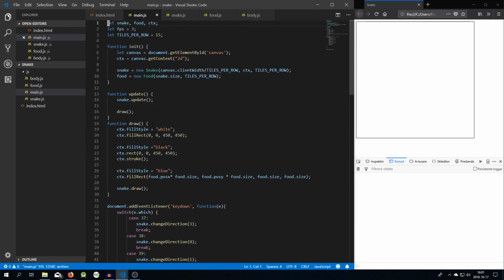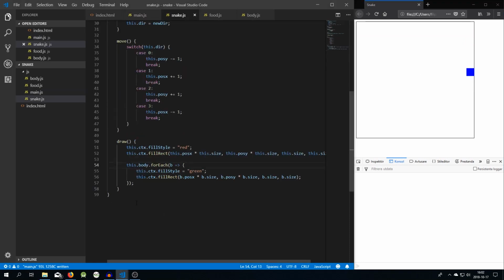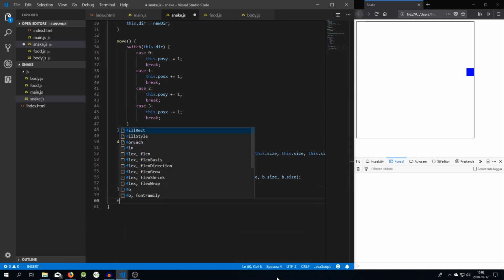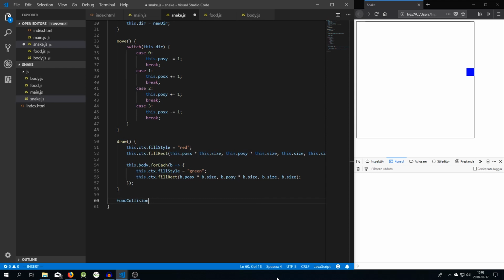Now let's see if it draws. As you can see, we have a blue piece of food over here, but we don't have any collision detection, so we will not be able to pick it up. Let's fix that right away. Going to snake.js, and under the draw, we're gonna create a food collision, and we're gonna pass in the food object.